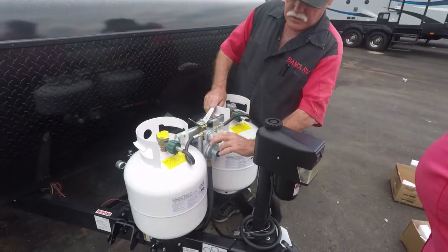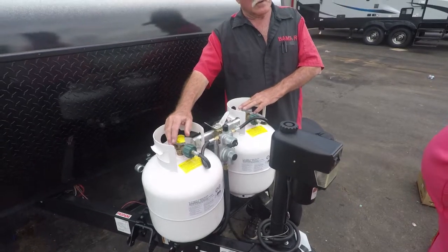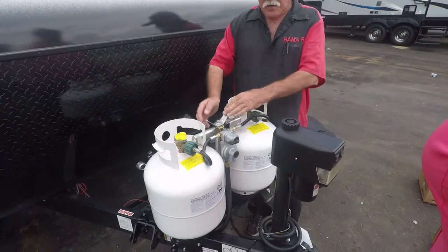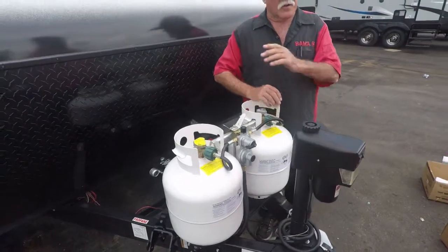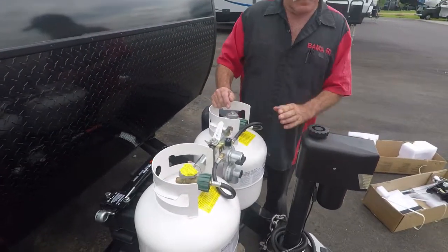You'll switch it over to the other tank, open it, take the empty tank off, and go get it filled. Take that loose arrow, twist it off, move this off, take that tank off, go get it filled. Then close it and put it back on. Sounds pretty easy. Any questions?